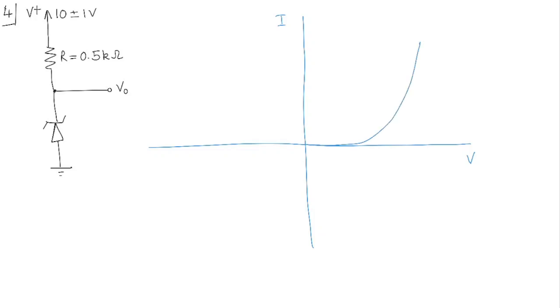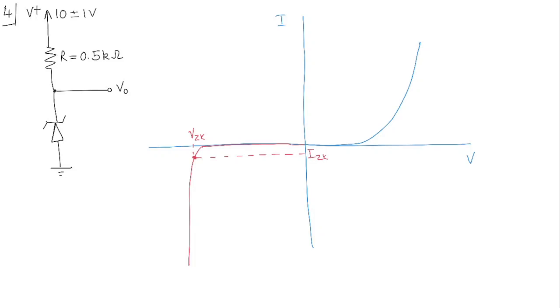However, it's in the reverse bias that Zener diodes are more interesting, isn't it? Because it's the same as the diode to a certain level, and when it reaches the breakdown voltage, the characteristic goes like this. And Zener diodes, even though they break down, the breakdown is reversible, so it can go in and come back from the breakdown. Okay. Now let's say that the breakdown starts at this voltage. At this point, let's say this is our measure of the breakdown. So this voltage is called the knee voltage, and this current is called the knee current. That's just the point at which we say that the breakdown is starting.